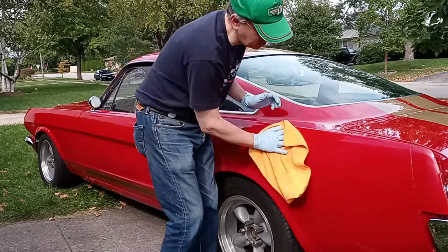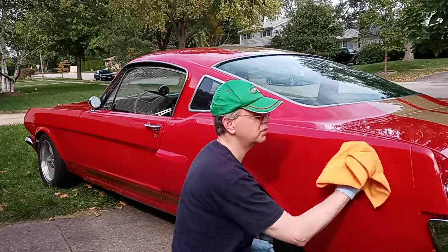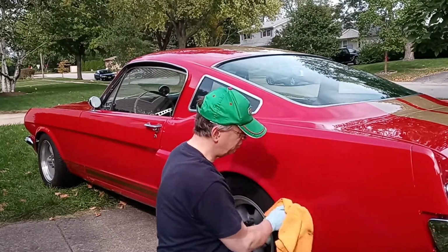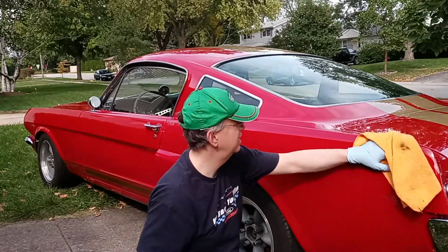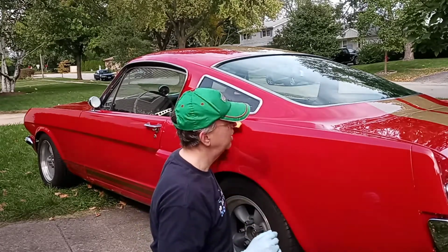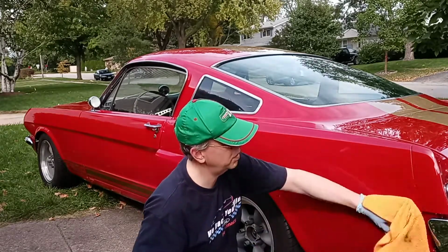As far as rubber and tires go, it's always a good idea to replace your tires. You should replace them probably every 4 years, even if there's plenty of tread on the tire, it ages out. The rubber hardens and loses its elasticity and its grip with the road. And when you lose the grip with the road on old, hard, dried rubber, you're asking for trouble. Just ask Paul Walker's estate. I believe that was one of the leading causes amongst numerous causes, driving too fast for conditions being another, as far as I know. But old rubber, that Porsche did not have sufficient grip for the driver to be doing what he was doing. And because of that, that's part of the reason they lost control.